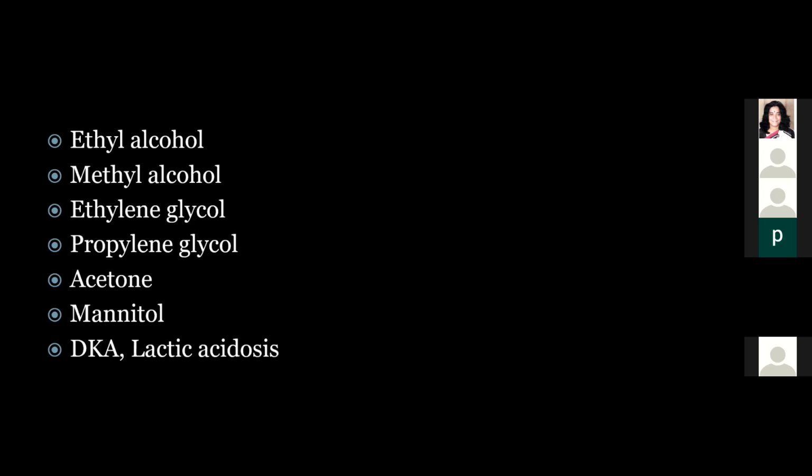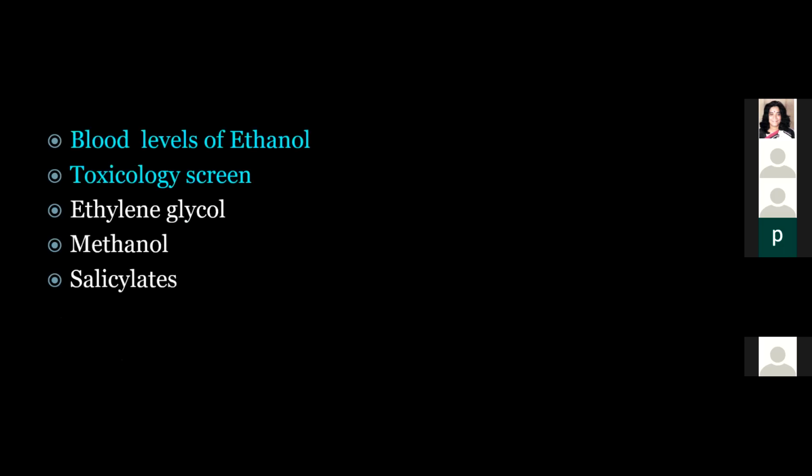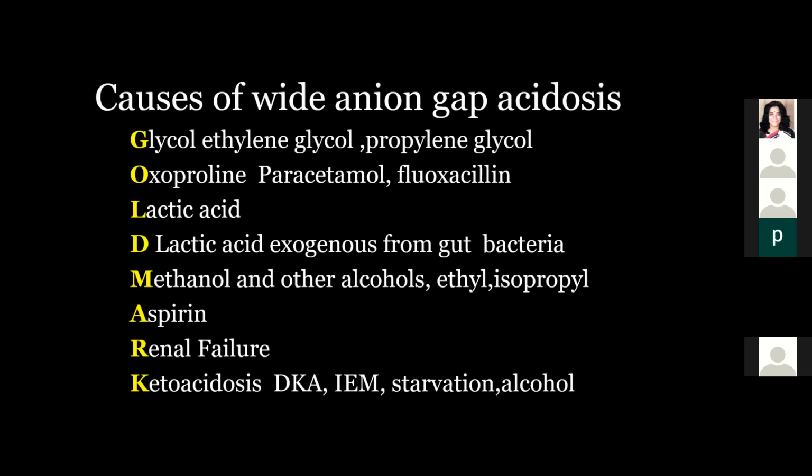But considering the overall picture and the extremely wide anion gap acidosis, one would look towards toxicosis. So you may need to do blood levels of ethanol. You may need to do a toxicology screen for a whole lot of things besides what I've put here to arrive at a diagnosis. Okay?